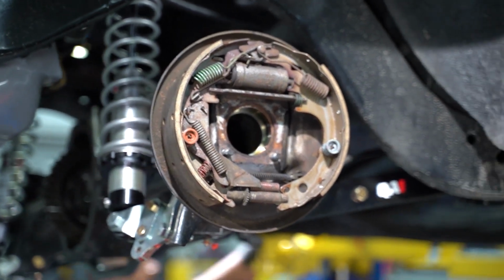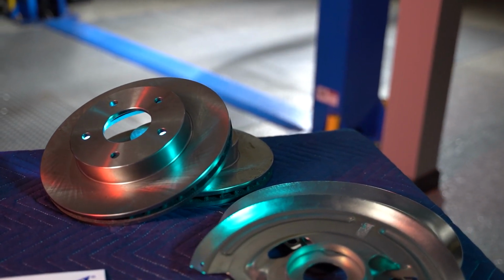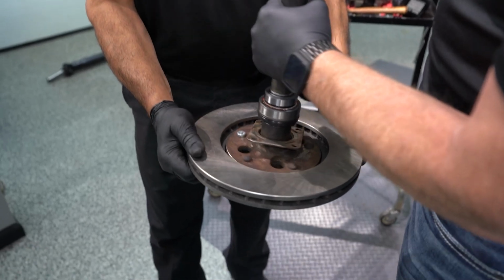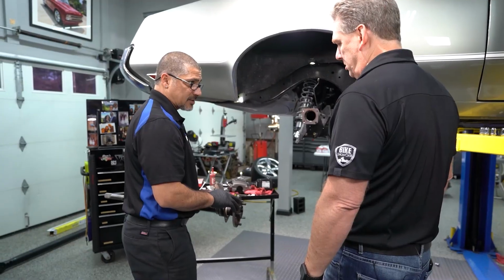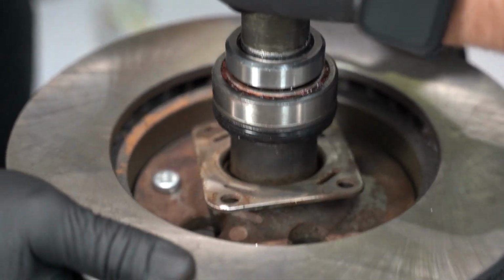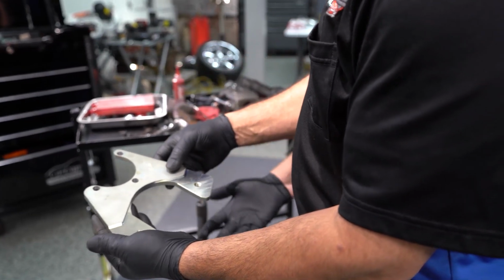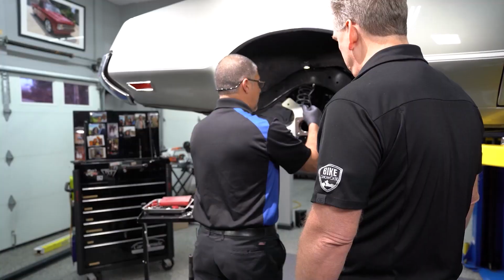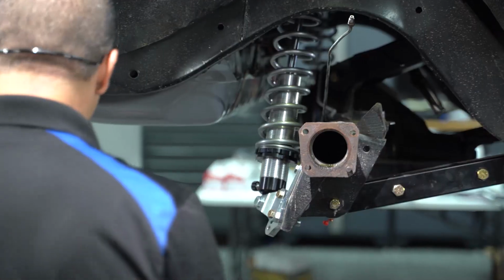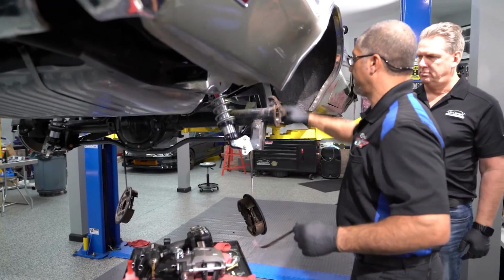Because we're running a big brake kit, on some models you'll have to shave the rotor, the diameter of the hub. I went to Dwayne and the boys at Driveline Service of Atlanta, and they took care of that for us. So now, anytime you get a rotor, it just slides on, no matter where you are in the country. Whenever you're doing a job like this, the bracket's going to live right here. Well, you don't want runout on your brakes, so you want to make sure to clean this surface here. In your case, I even had to take a brush.